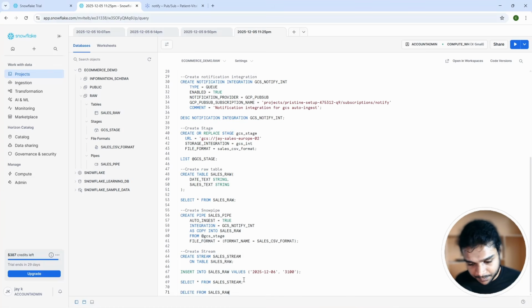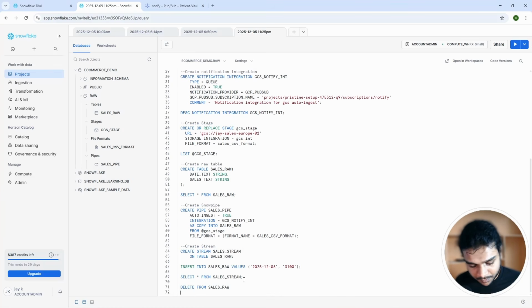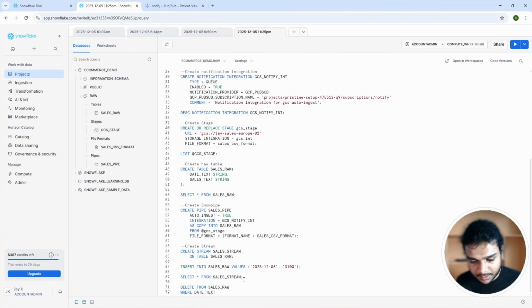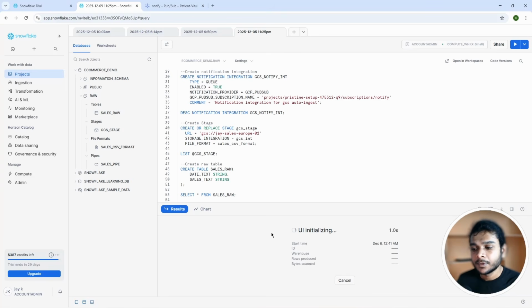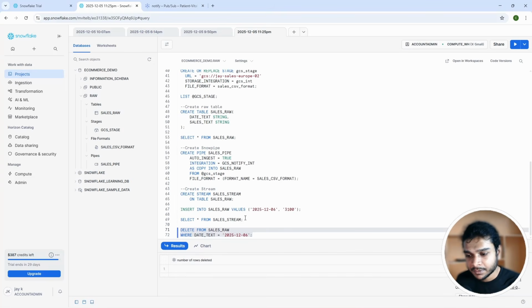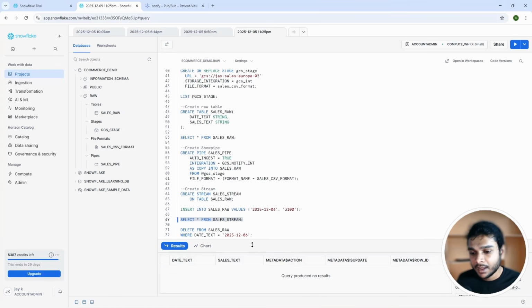Sales raw where date text equals the date that we just set. Okay, so we deleted the record that we just inserted, which means the stream should capture that one as well, the delete action.